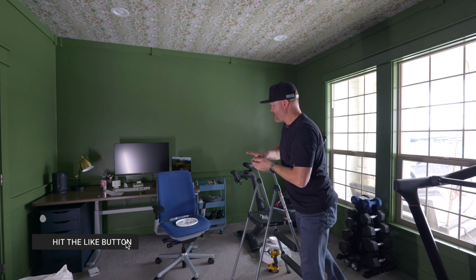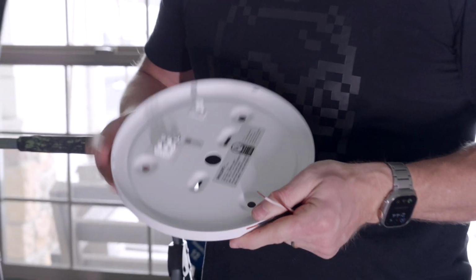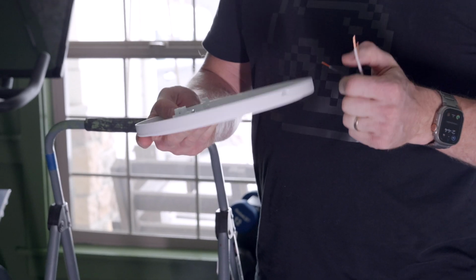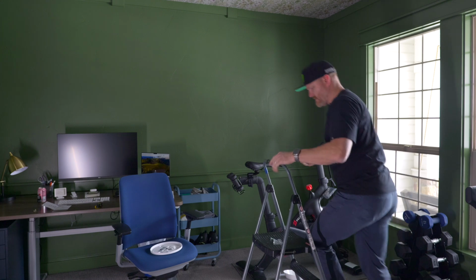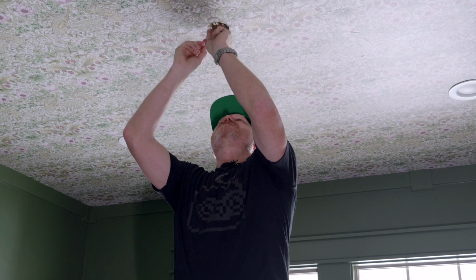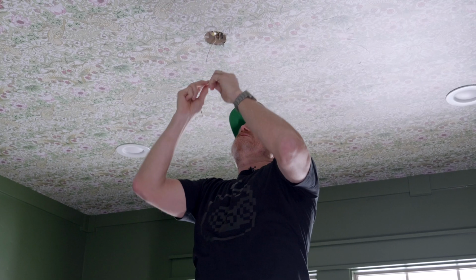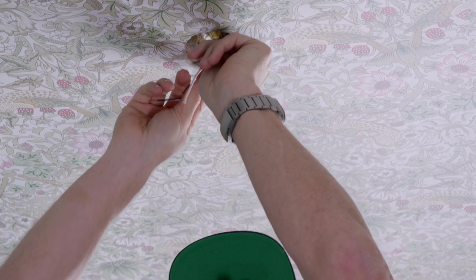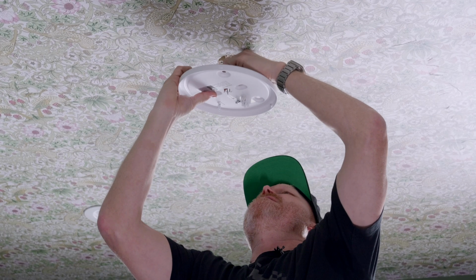So, this little fella has a little block, but I just don't want to use it. I don't like the idea of using that. I think it's dumb. So I'm gonna use what I always use. Gotta put a little pigtail on this. These little Wagos. I killed the power. So we've got a little white to white. We got a little ground to ground. And then we got a little hot to hot. We got them all here through the hole.